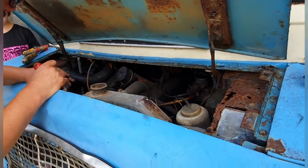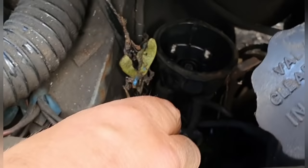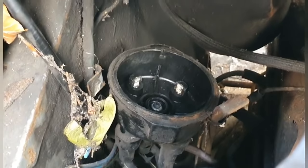Looks like the mice have been chewing that. See that HT lead? Looks like a mouse has been having a right nosh on there. Might be something we have to look at as well.